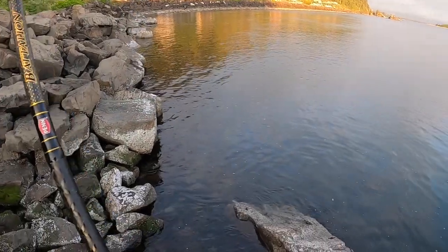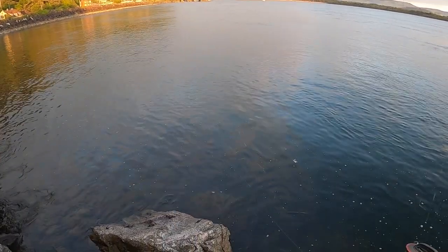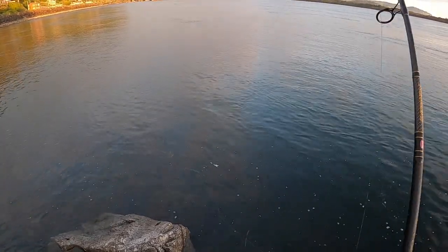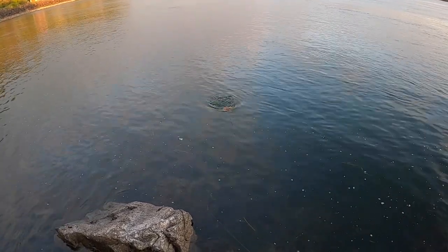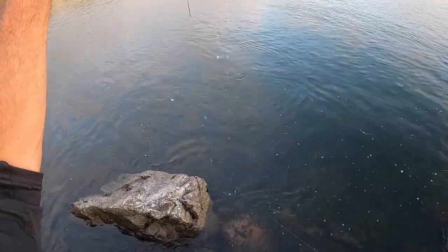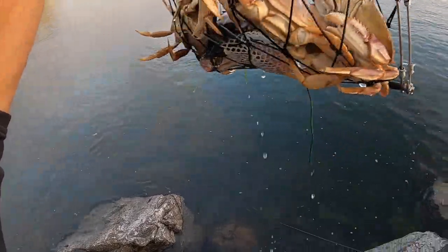Ooh, that's heavy. Jeez. I wish it was just one. This would be like a 3 pound crab. It's probably half moss or something. Ooh, man, look at all of this. That thing can't even hardly close. Holy cow. Ooh, there's a male in there. We might have to put a tape on it.